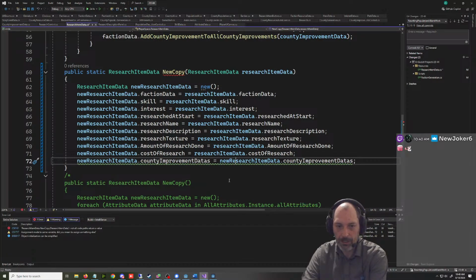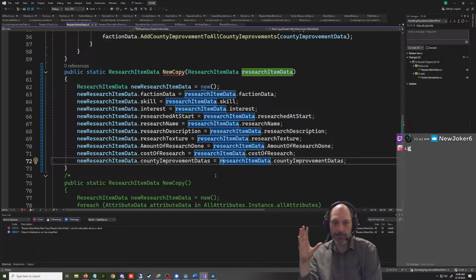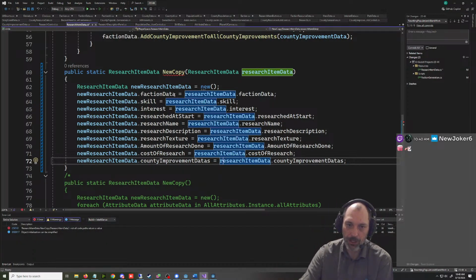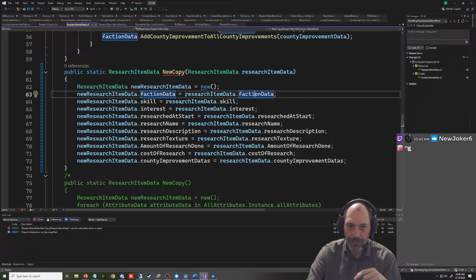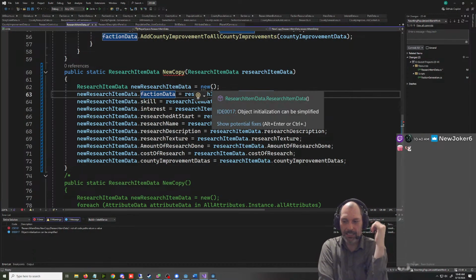Oh, no. I was thinking that we need to make a new one of those, but I guess not. I wonder if it's something like that. Maybe that's what's crashing and burning here. Because there was that one thing in duplicate where I put true in there to make it copy the things below. And this is the problem. It's not actually bringing over this faction data that we assigned. I bet you this is the problem.